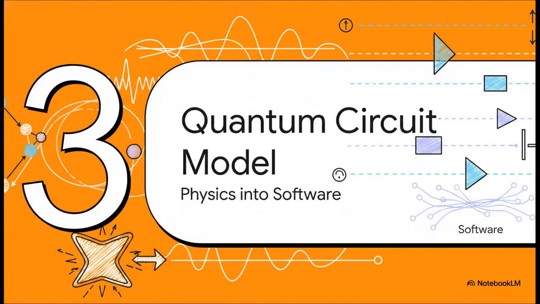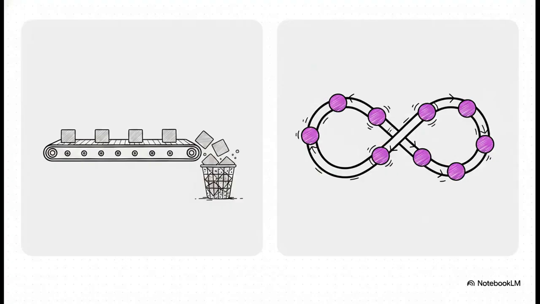All right, part 3, the quantum circuit model. What's really fascinating here is how we map those abstract physics rules right onto an implementable computer science framework. When we compare them side by side, classical circuits are kind of like deterministic assembly lines. They use standard bits and irreversible gates, like AND or OR, that actively waste information. Quantum circuits, on the other hand, are a whole different beast. They use qubits and probabilistic, completely reversible unitary gates.